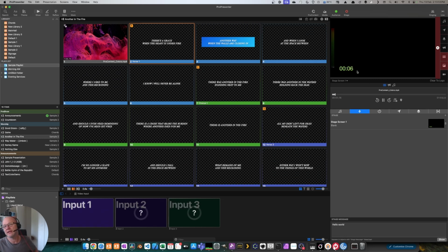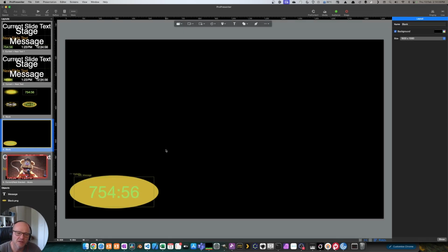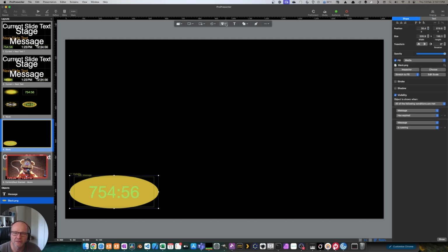But the moment it hits 0, i.e. it's expired, and meets the other condition, it's still running, those visibility rules will be satisfied, and now the shape is visible. And we've kind of achieved a very basic requirement. It's a little bit ugly with a sharp edge, so I'll show you another effect that we can take advantage of with a black background.